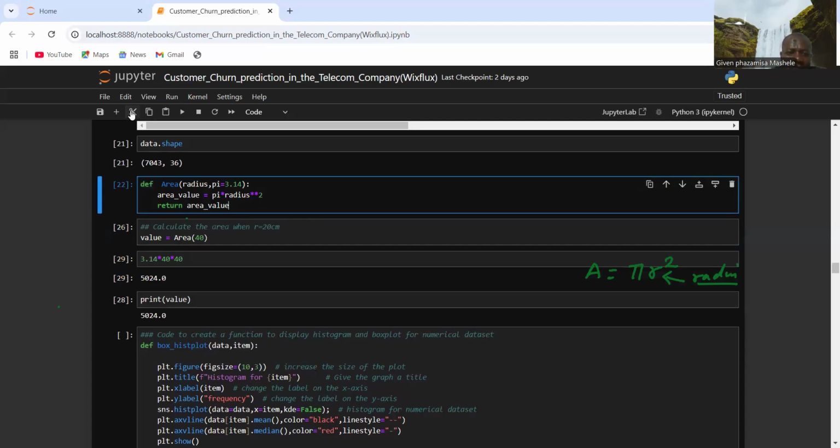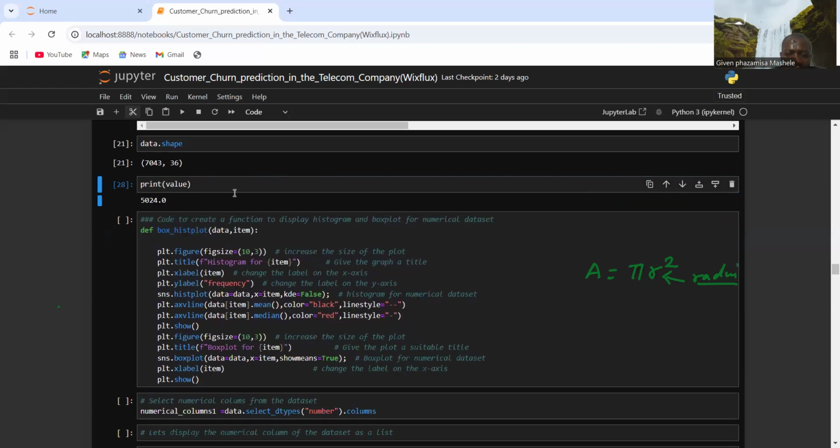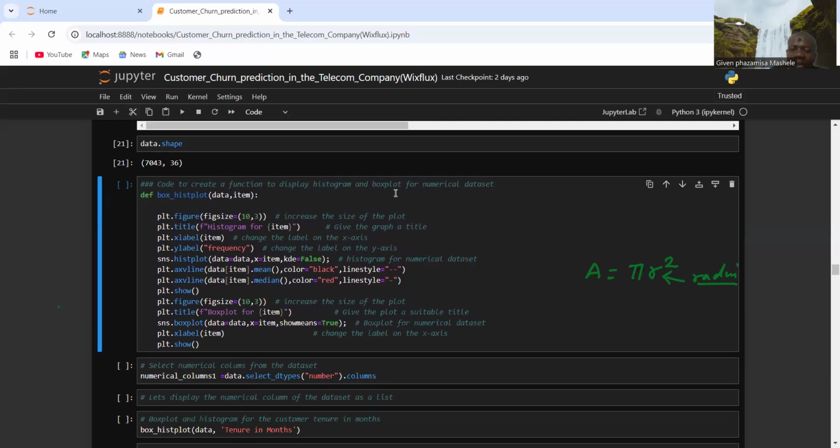So what I've done is that, since here I wanted to create a function that will display the histogram and the box plot for those numerical columns that I just specified, I'm going to say def, then I'm going to call this histogram boxplot. Here is the data that I want to show, and also the item.